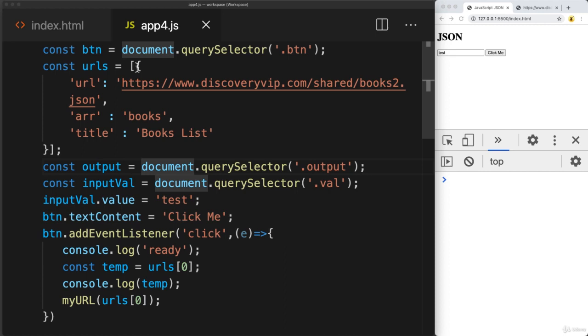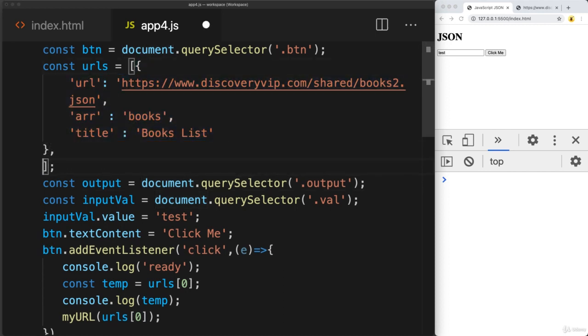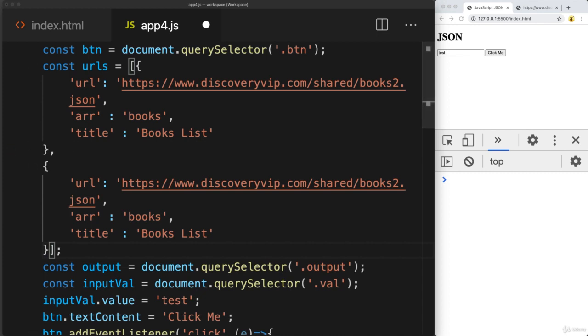So let's create another one, same structure. Structure is really important when it comes to JavaScript objects. Let's select another endpoint, and in this case we'll use the endpoint for people. This can be something like a friends list.